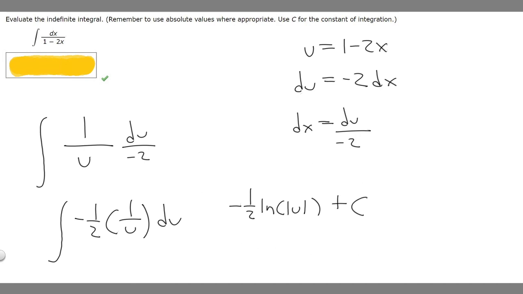This is what we have, and then all we've got to do is just replace u with what we found it to be. We're going to have minus 1 half times the ln of the absolute value of u, which is 1 minus 2x, and then add plus C. This is our final answer.